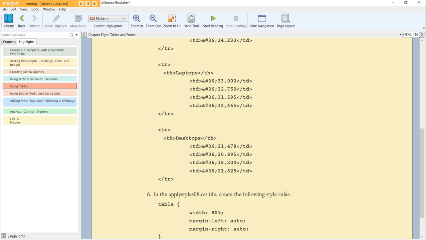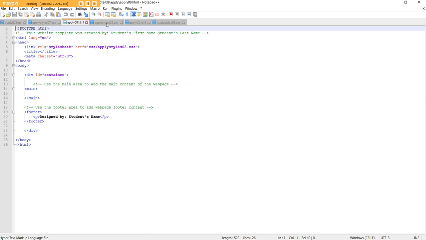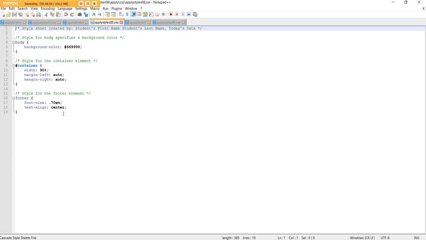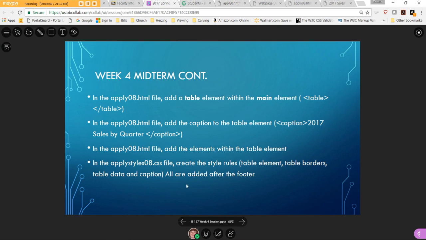And then you're going to do the style rules in the CSS file. So the CSS file ends with the footer. So after the footer, you're going to add the style rules for table element, table borders, table data, and caption. And they're all added after the footer.